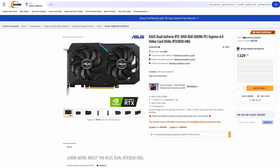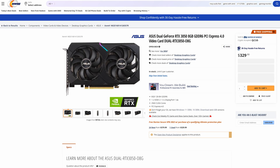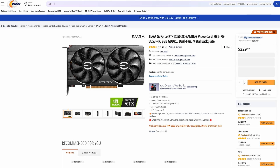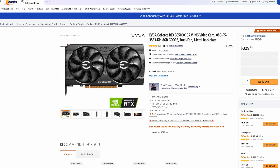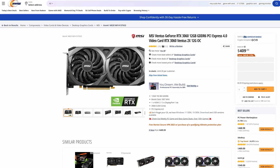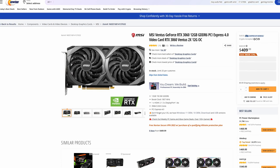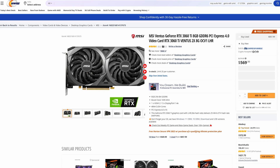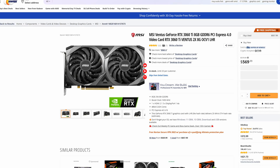Moving to something newer and the RTX 3050, which has dropped slightly from $349.99 to $329.99, with a choice of an ASUS Dual card or EVGA XC Gaming. The RTX 3060 sees a sizeable $90 decrease compared to our last video, with the MSI Ventus now being cheapest at $409.99 — it still has some way to go, but at least it's heading in the right direction. Sadly, the RTX 3060 Ti is a different story, actually increasing by around $30 to $569.99 for a basic MSI Ventus card.